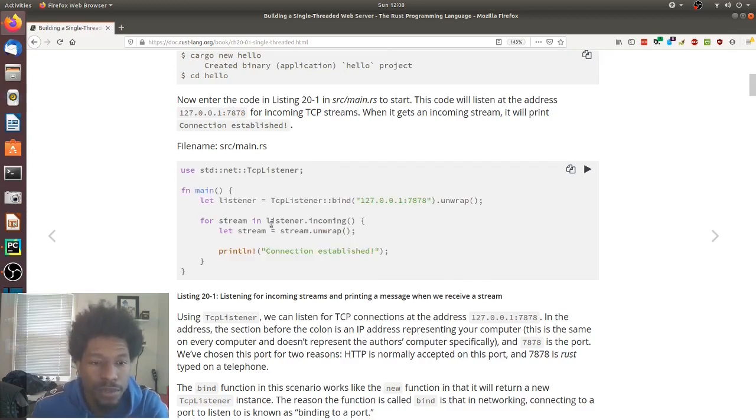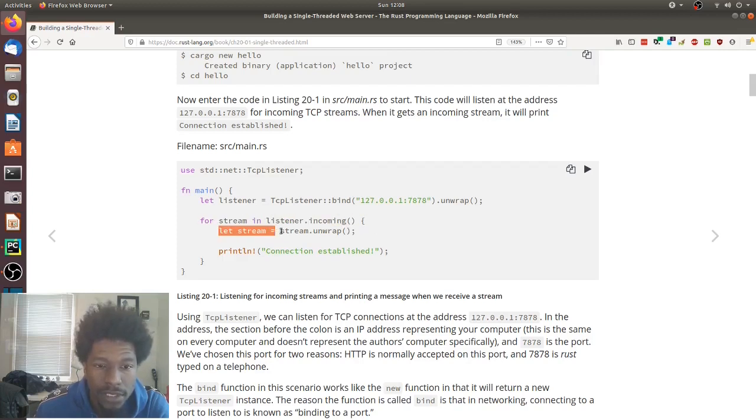Let's read through it first before we copy and paste. TCP listener, so that's pretty straightforward. And then we're binding the listener to this address and this port. Makes sense. Unwrap in case there's an error. Then we have a for loop over the streams in listener.incoming.